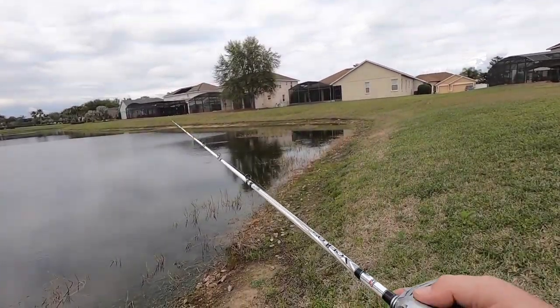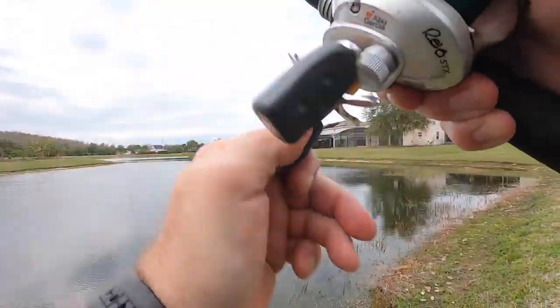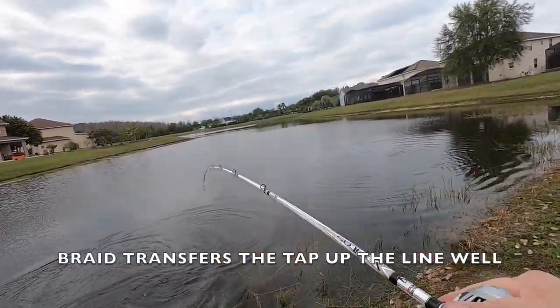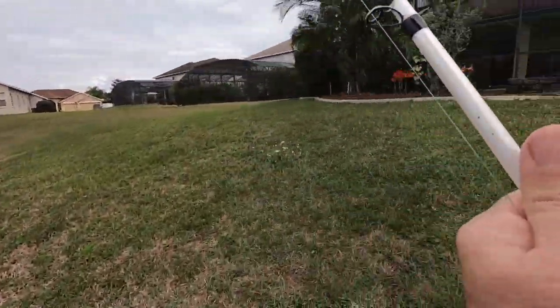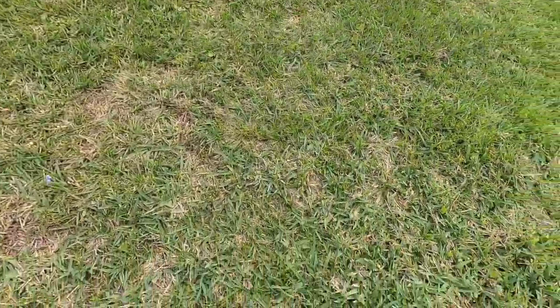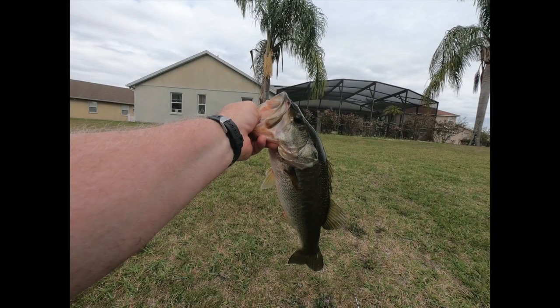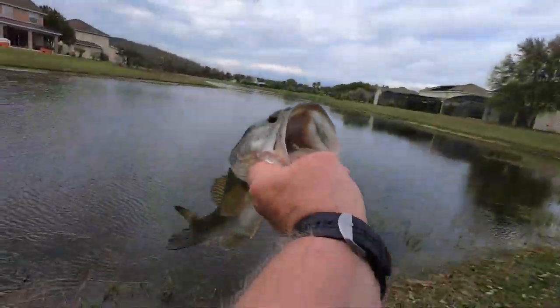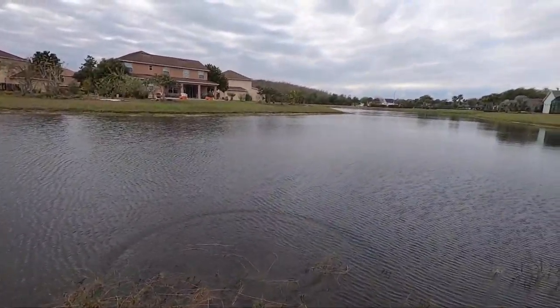Okay, ready? Got it. Now, Ken, I never even felt them. If you pay attention enough, especially on braid, when he picked up the worm, I could feel it even though the line was not tight. So I decided not to wait. That's a nice fish. And I just decided to set the hook. There he goes.